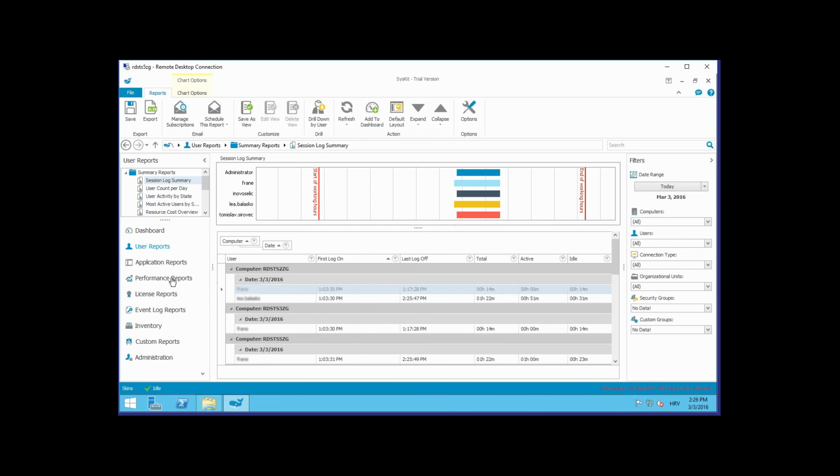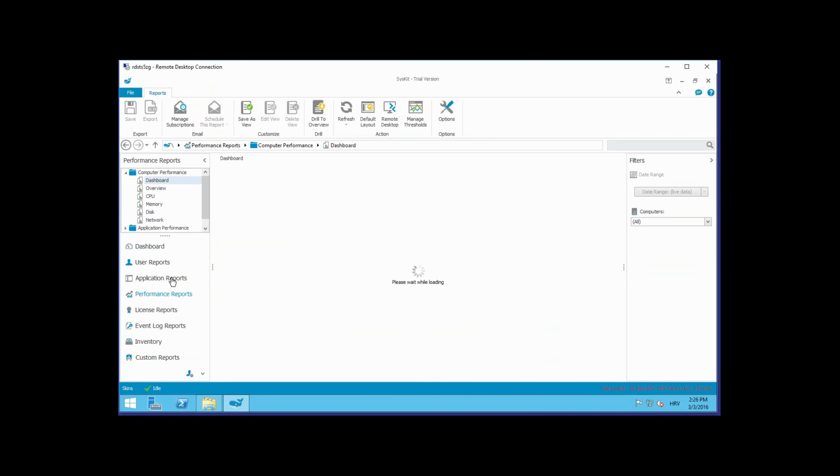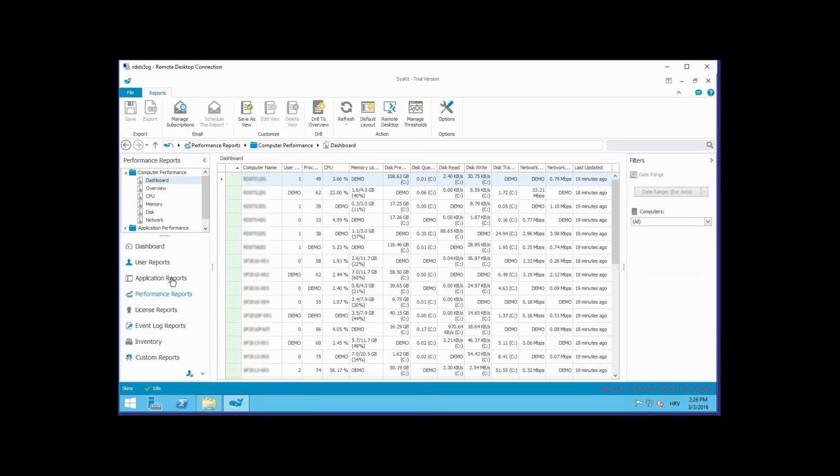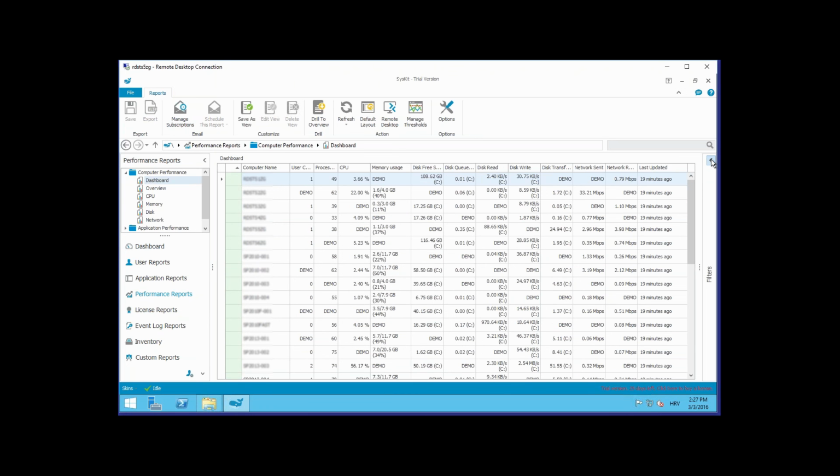Let's check the performance reports. So when our application upgrades, it takes just some time to connect to the servers, and basically this real-time performance dashboard will start refreshing in a while. So as we just upgraded the application, the service was just started.